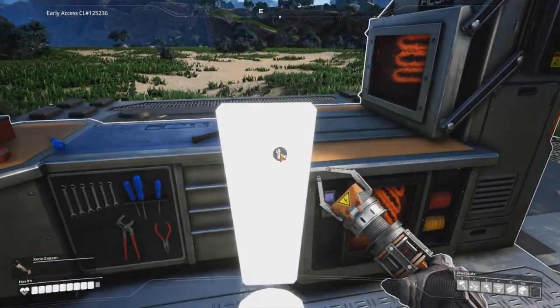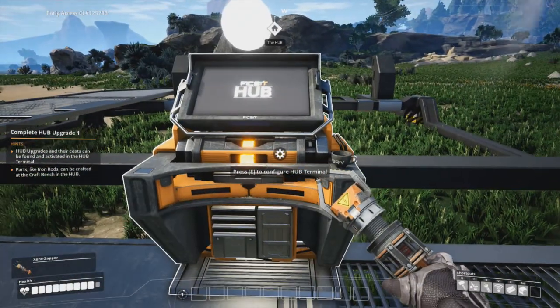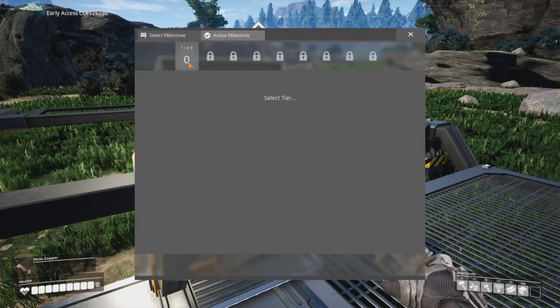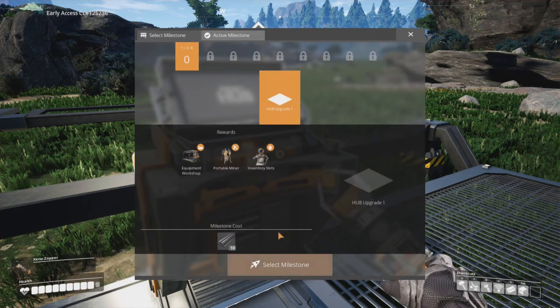So we got this cool crafting bench. We can make some iron ingots, plates, and rods. And we got this hub. This thing is important. This is going to have all of our milestones in it. And as we move up in milestones, we're going to be able to collect and make cooler stuff.